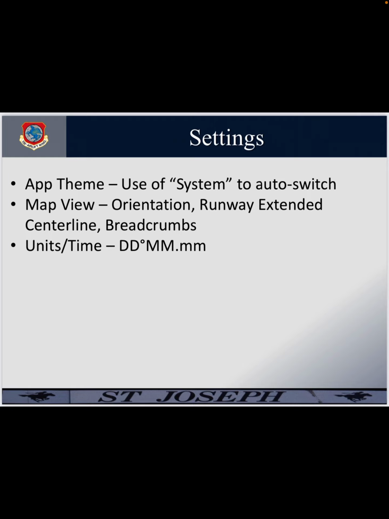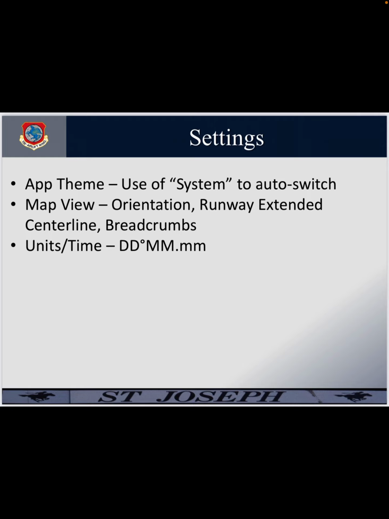Settings. I'm actually going to dive into this a little bit now since I should be able to show you what's going on. So the app theme, which is the light and dark that you see on ForeFlight, is great most of the time if you want to just manually switch that.